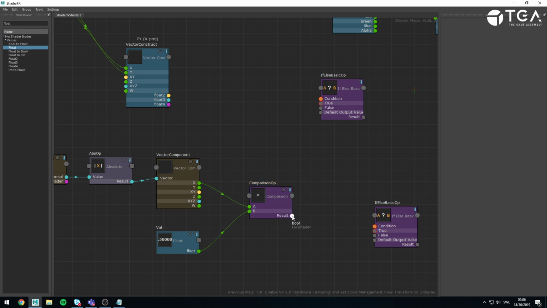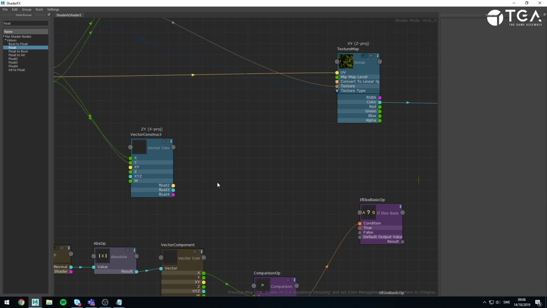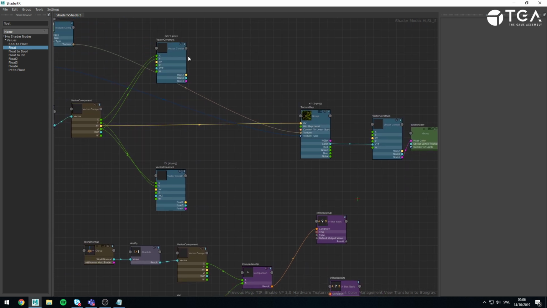Now then, this one goes into the condition part of the if-else basic. You see both of those are bools, and a bool is true or false, like an on or off switch. And since I'm asking if the X is greater than 0.5, the true here should be the X projection. Now X projection is this one, so that one goes into true.